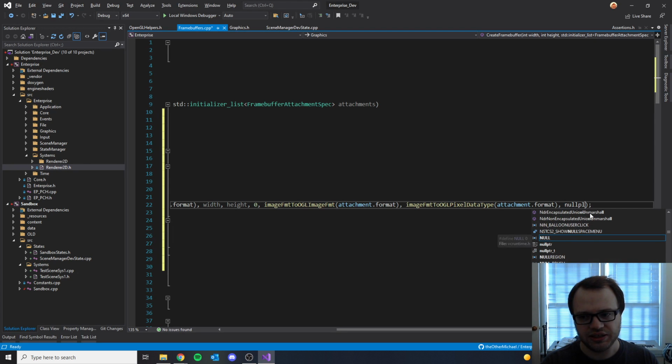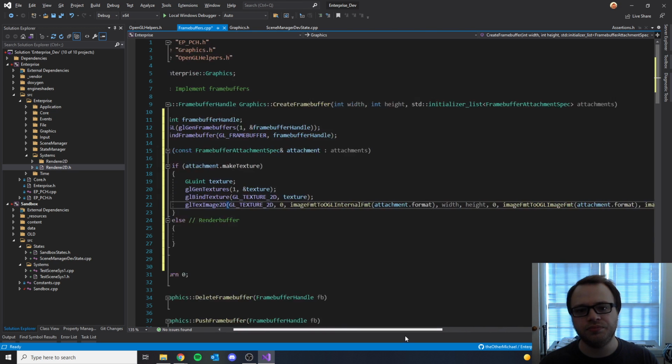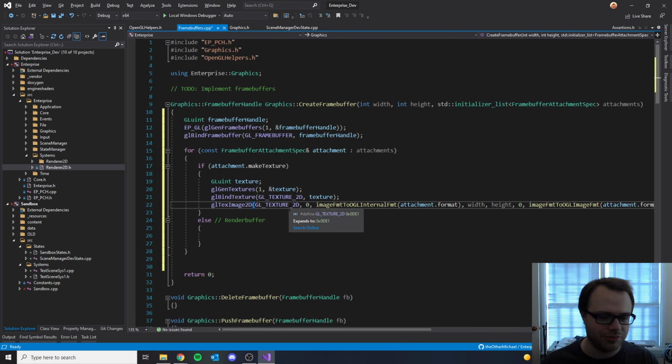Specifies a pointer to the image data in memory. And that's going to be null, but we're in C++ land, so we're going to use nullptr instead, because this texture is going to be used as a receptacle for rendering, not as a source. So we're not initializing it with any data right now. Cool, cool, cool.